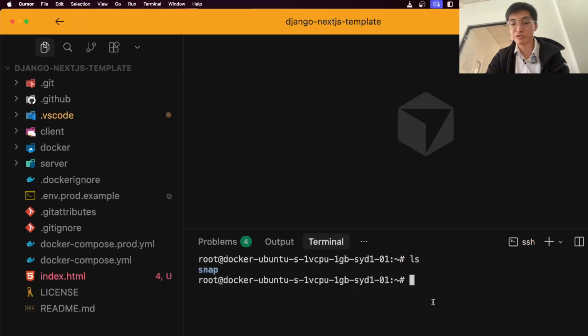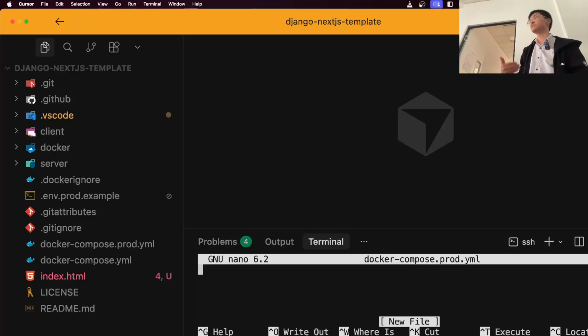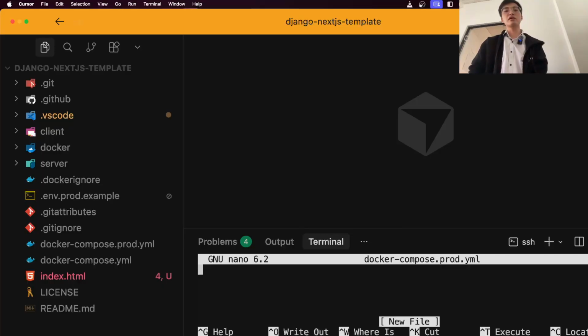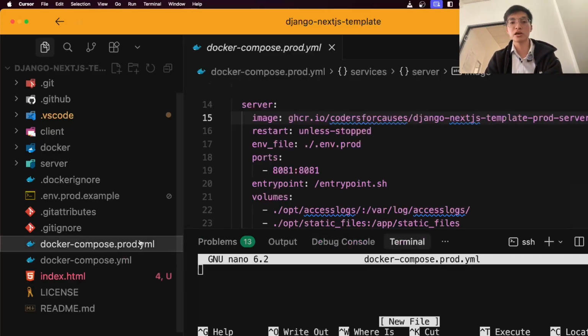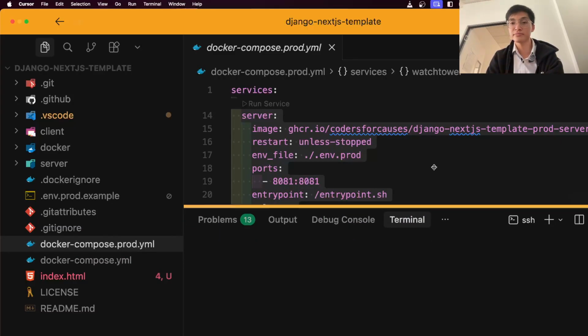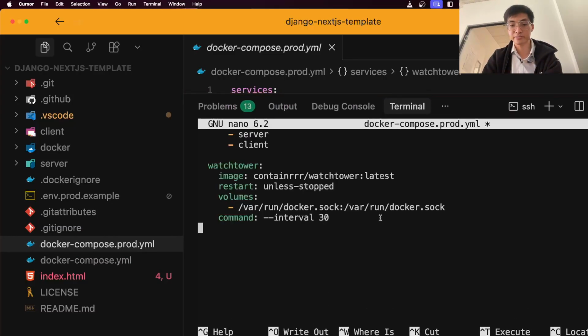Actually, if I really want to be very simple, I could also just put the Docker Compose file right there. That's another option if you don't want your code always needing to be right there. So I'll put the contents of the Docker Compose production file right here.